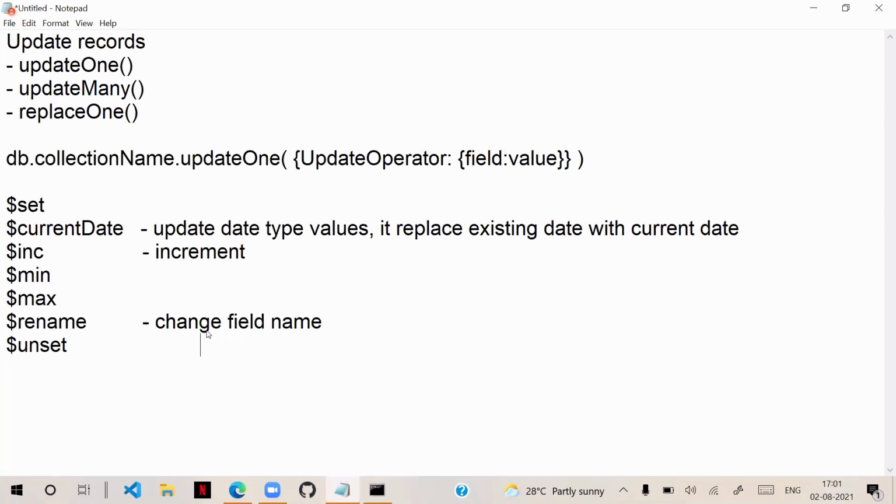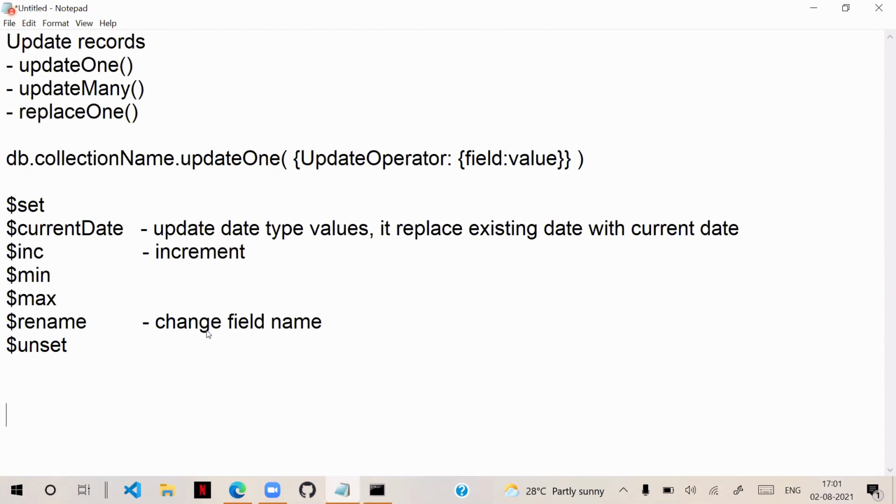These are important for array types, because if any field contains an array, I will create another table and show you with array type. Currently our products table doesn't have any array. If there is array type data and you want to add some values into the array, then you can use array functions also.